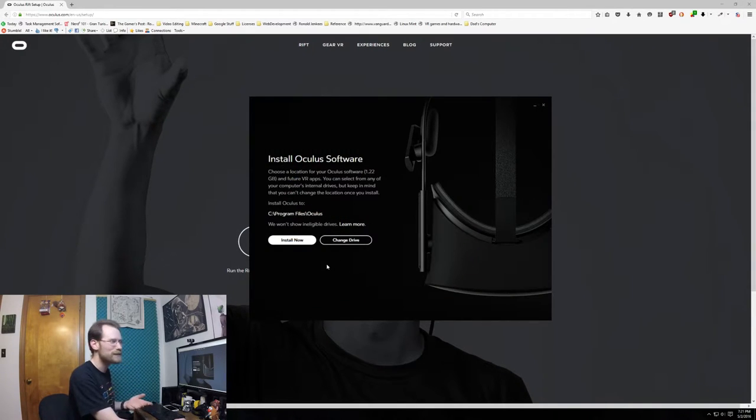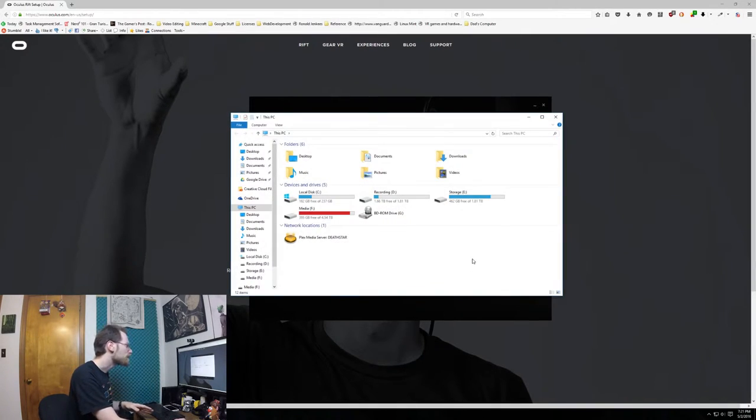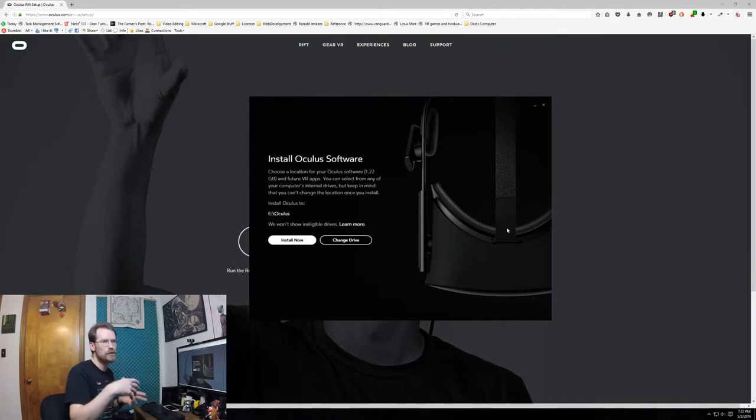I can't tell it where to install. My change drive is literally changing just the drive, and it rotates through my hard drives. That's hilarious. I'm going to throw this on my E drive, my storage drive, because... Well, actually, there's not that much storage space on it. 462 gig free, but compared to my system drive, which is 182 gig free, I think I'm going to go with my storage drive. And the recording drive always sits independently because that's where all the recordings go to. I want data to be read off of one drive and written to another drive to increase performance. Okay, so E, Oculus. Apparently they fixed that problem because apparently you couldn't change that before. So apparently they fixed that problem in the intervening month.